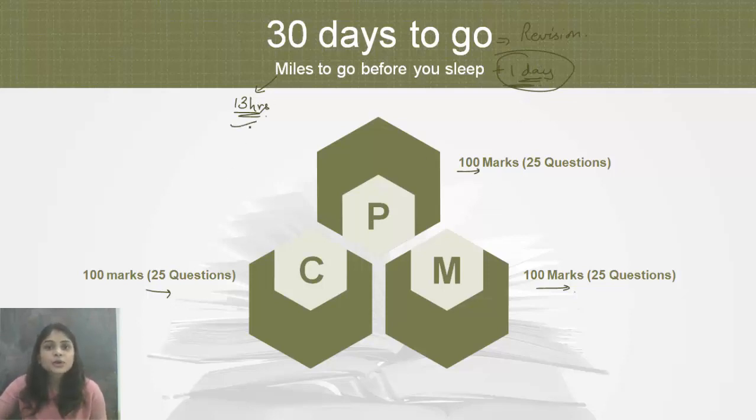Okay. First, now since you have to spend 13 hours of your day, how are you going to take out that time? Let's discuss that. Out of these 13 hours if you divide it equally into 3, you are devoting 4 hours 20 minutes to each subject. So, 4 hours 20 minutes to physics, 4 hours 20 minutes to chemistry, and 4 hours 20 minutes to maths. You have to give it.